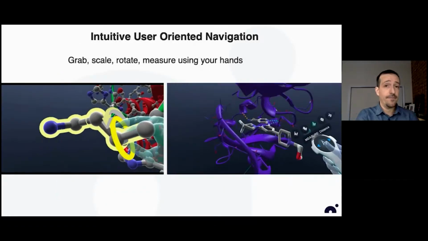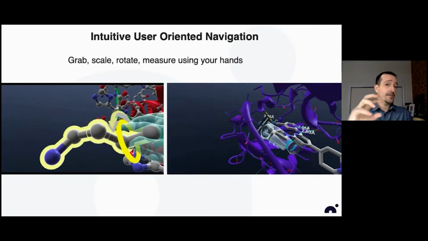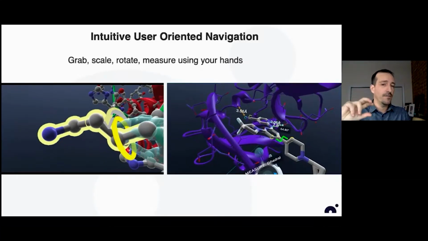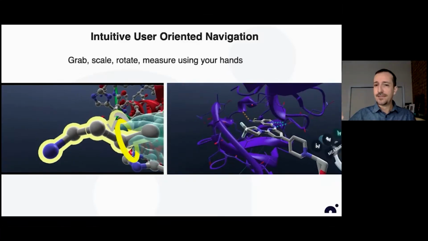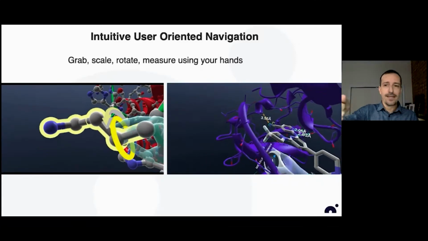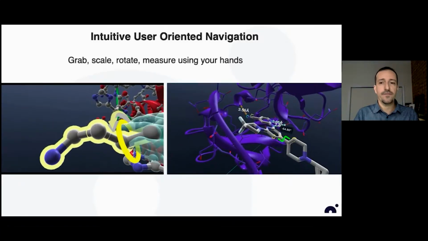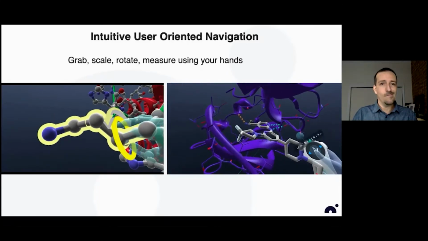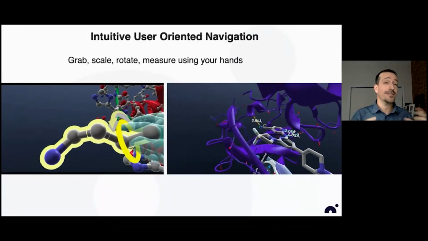Like I said, it's a very intuitive software. You can see here on the left, there's a virtual hand that is rotating a side chain of a residue. You can do just that with your own hands. You can do measurements, like we can see in the right panel. With the action tool, you can make any measurements. You can also do chemical modifications on the fly to the ligand and many sorts of things. So that's been proving really helpful in having a high impact in terms of drug design sessions.